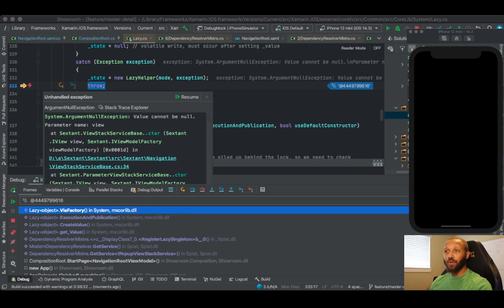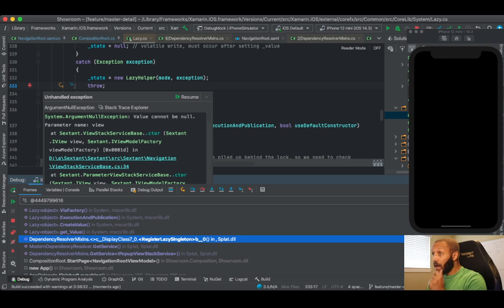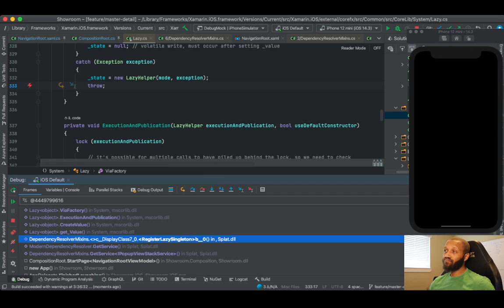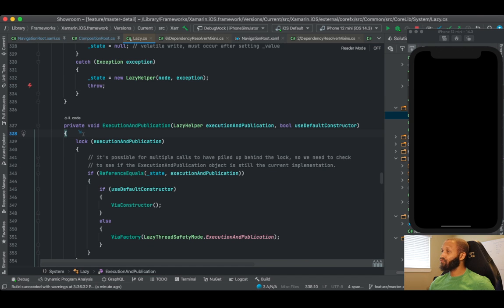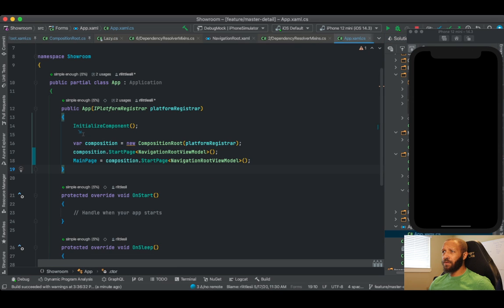Nope. Still broken. What did I break this time? View model factory is not... And off we go.